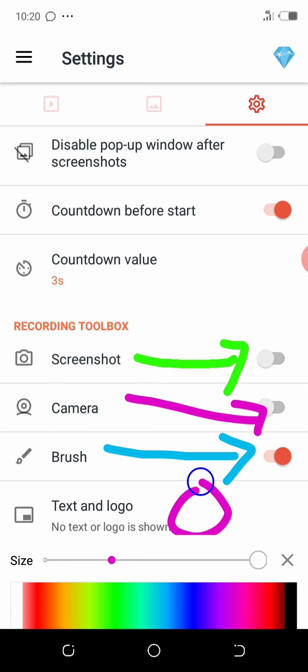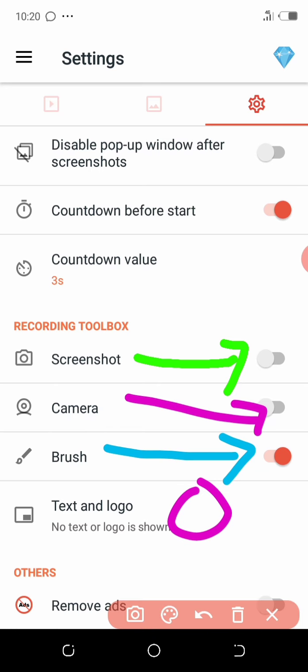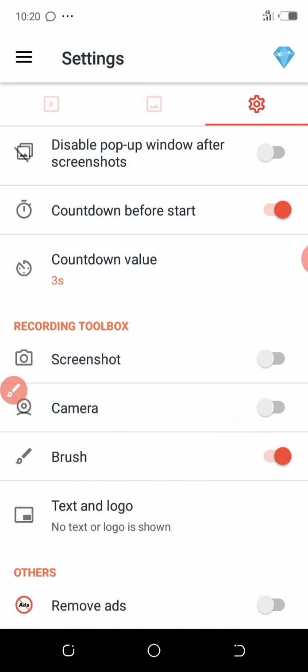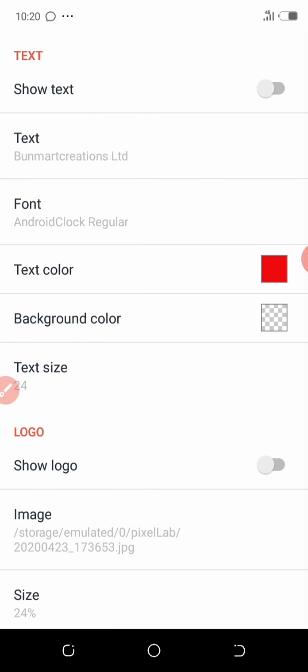Is that okay? So once you are done, you close the color palette, and once you are done with this, by clicking on this X button, everything will go off. How lovely. So once you are done with that, there is another lovely feature here. You can choose to create your text and your logo. Okay, I love this so much. I can embed my logo and my emblem, my name on my video, so that it cannot be edited.